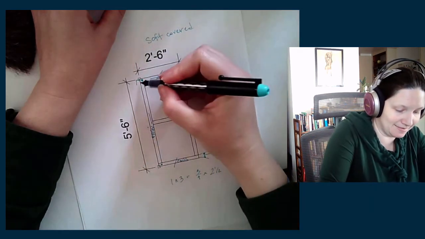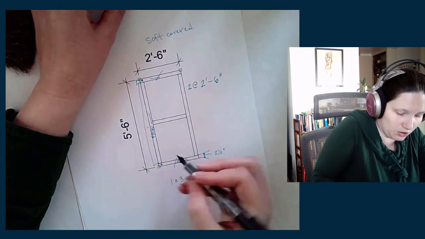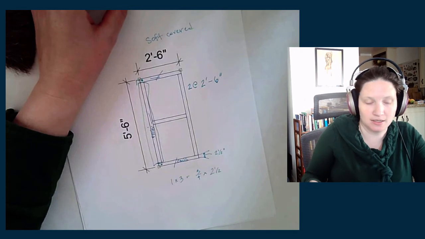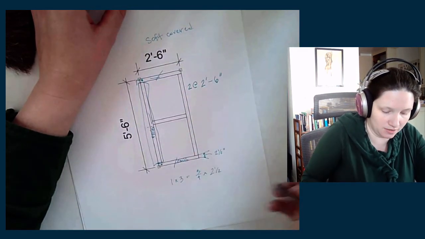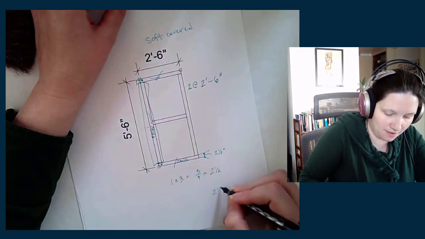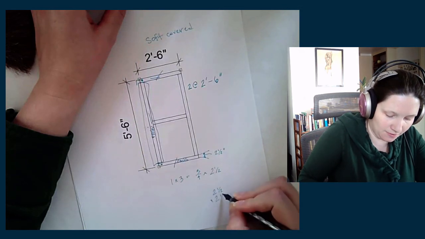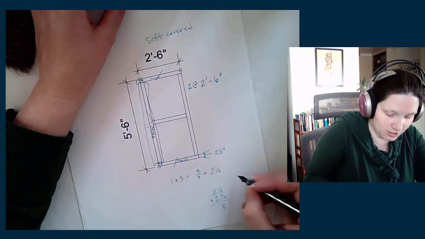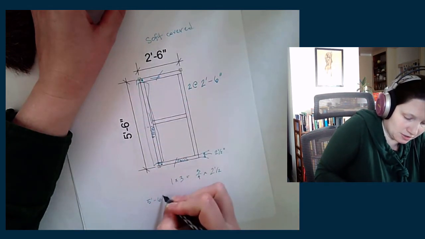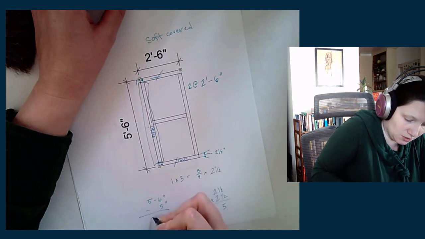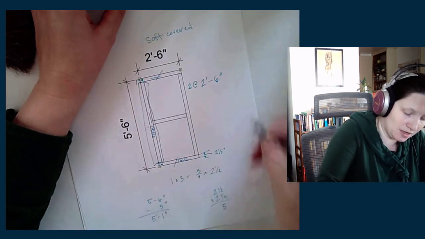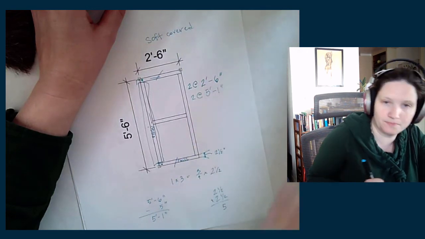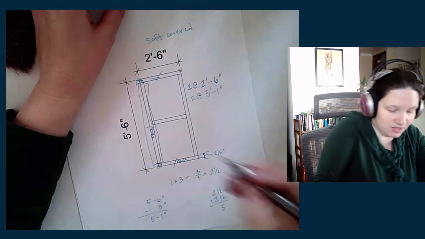And in order to get this actual length of wood, we would subtract that 2.5 inches from each side, okay? And so 2.5 plus 2.5 equals 5, right? And then we subtract that from this 5'6". So 5'6" minus 5 inches equals 5'1", 2 stiles at 5'1". Okay. And then I have a toggle.